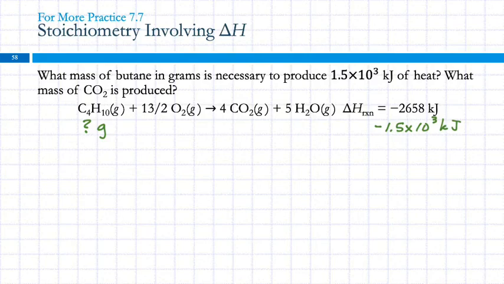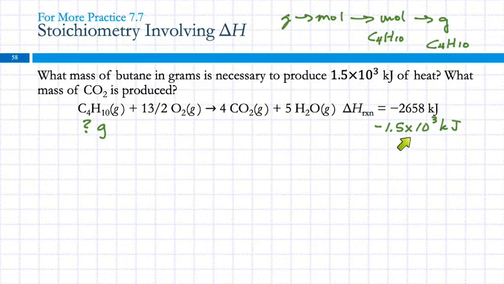So thinking about stoichiometry, grams to moles to grams. The beginning's kind of messy, but at the end, I want grams of butane, C4H10. So I need to get to moles of butane. But what I have information about is the energy, which doesn't fit with grams or moles. So I'm just going to go kilojoules directly to moles. It's kind of backwards of the previous problem.